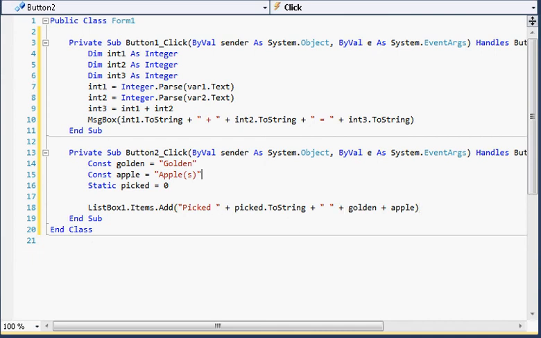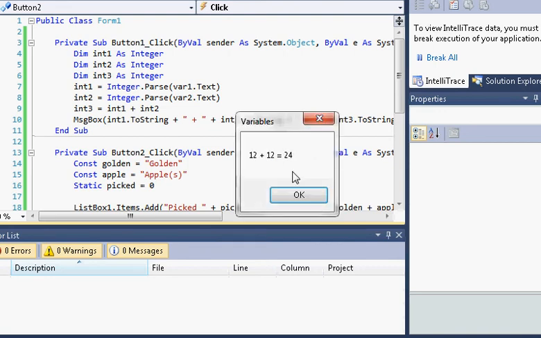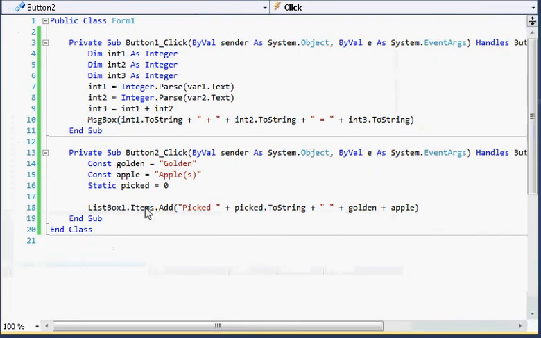Now if you were to save this and click this, it'll say picked golden apple. And if you were to add 12 plus 12, it should equal 24. So they're all working fine and dandy. But now how do we change the static variable?